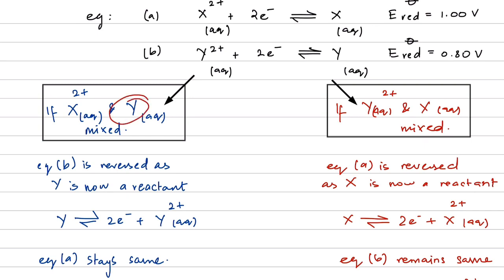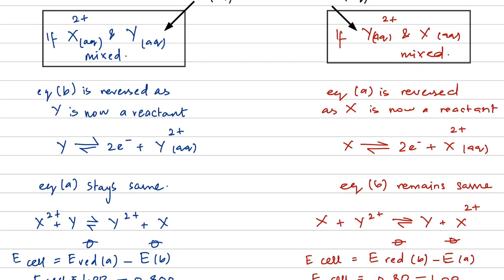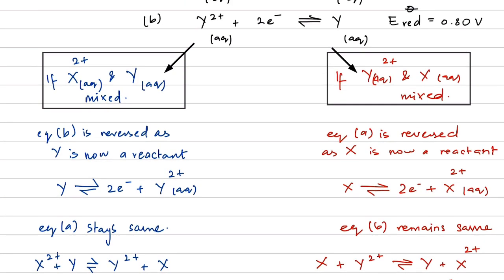But you don't have Y ions available, but your scenario says that you have to use Y. Sorry, you have to use Y. If you look at equation B, Y is a product. So you have to reverse equation B, because Y should be used as a reactant. When you reverse equation B, the reduction potential value for equation B should also be reversed, and it can't be called reduction value anymore because you are reversing equation B, and now it will start to look like an oxidation equation. It won't look like reduction.